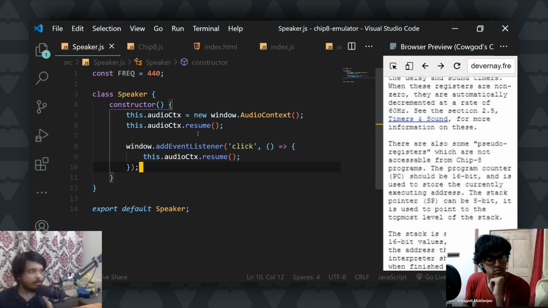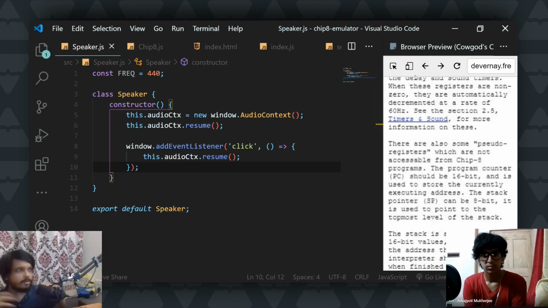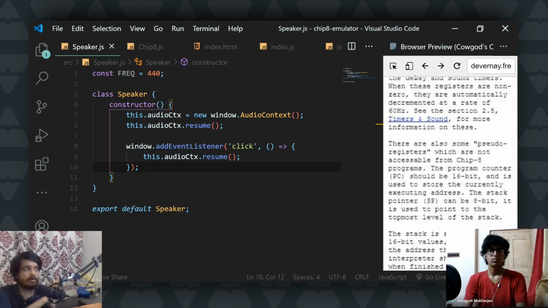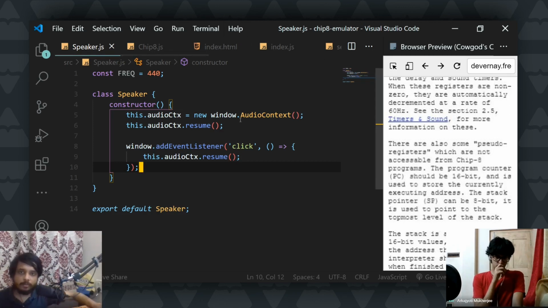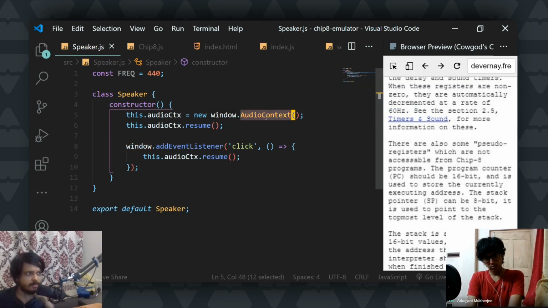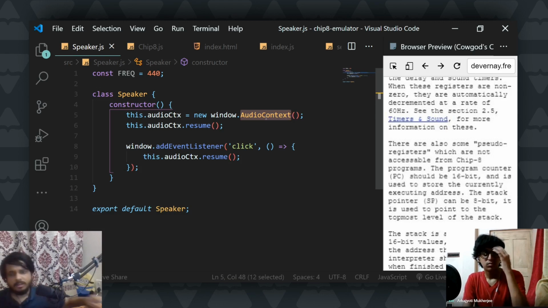I really don't want to go into depth of web audio API, but we can. So web audio API is for managing and analyzing audio on the web, on front end through the browser. It's a browser native API. So we have used window.AudioContext. Now I think it might not work in Safari because we probably have to initialize there with webkitAudioContext. I don't know. I don't remember.